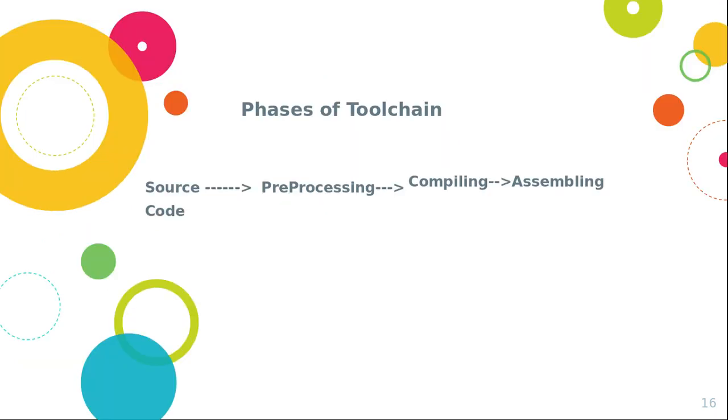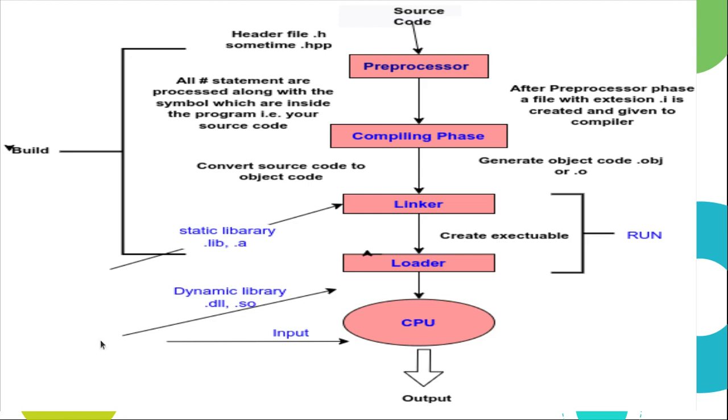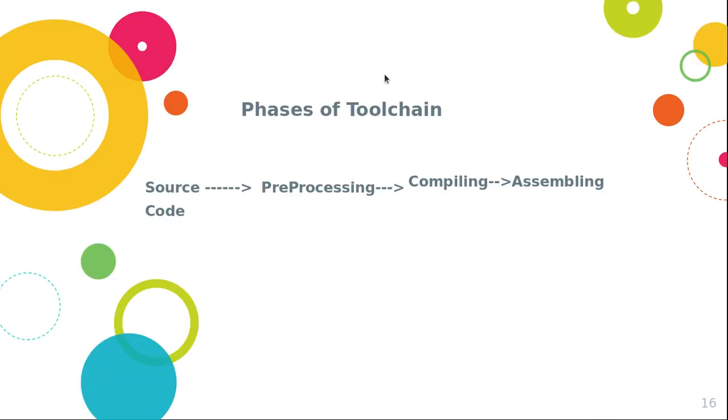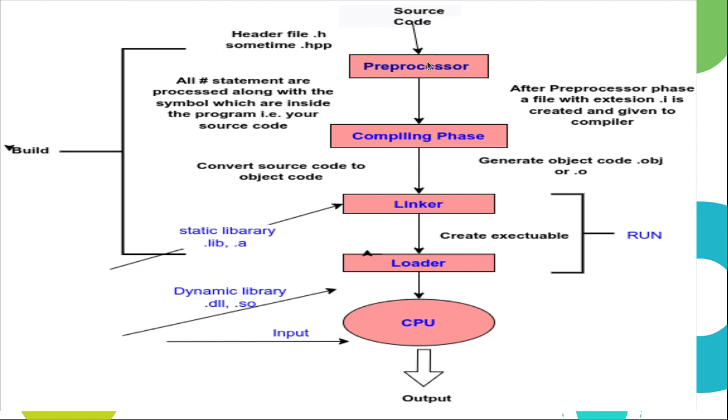So if you see this, your source code is getting pre-processed. All the hash defined things you have right now, after that, what will happen? The compiler will take it. For example, I am saying to you a word: A, B, C, D, E, F. From your mind, you will take it like A, B, C, D, E, F, and then you will try to understand and take a meaning out of it. Similarly, the compiler handles things the way your human mind works.